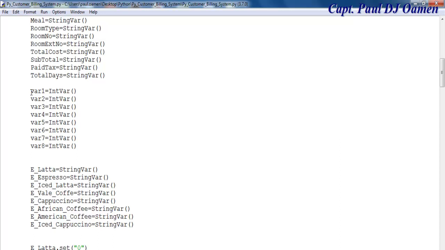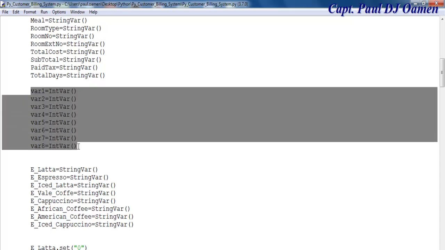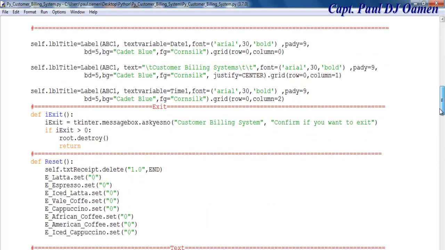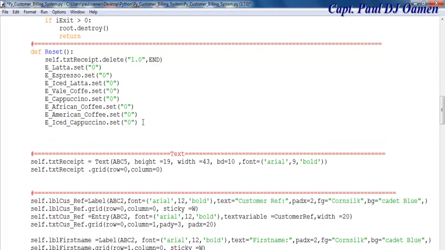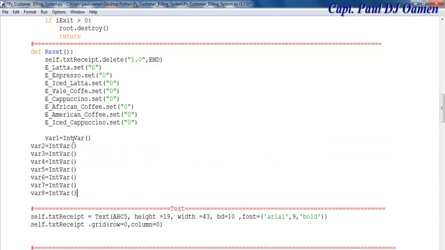I have it 1 to 8, so let me just copy all of this and bring it down here inside my reset. Now just change it to dot set equals 0. There, that's all. So I'm going to copy this and use it to replace all of this.